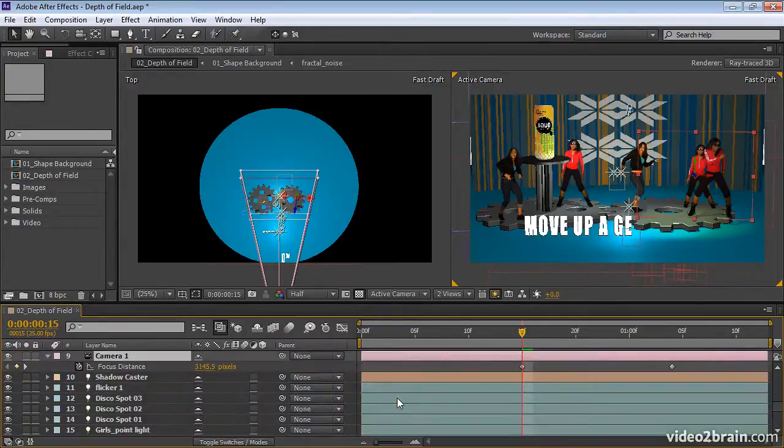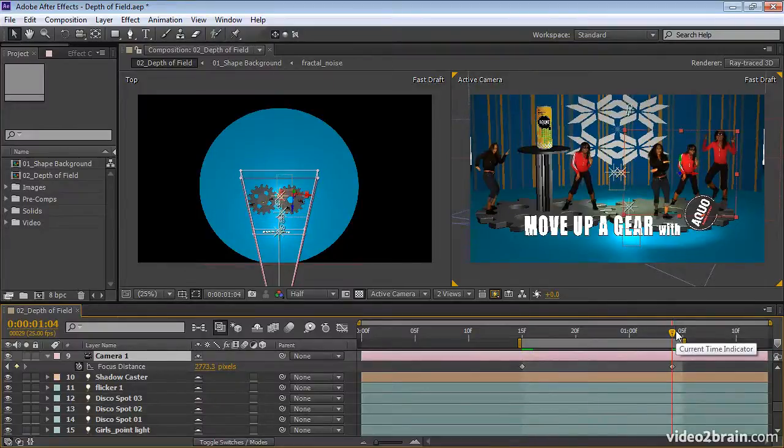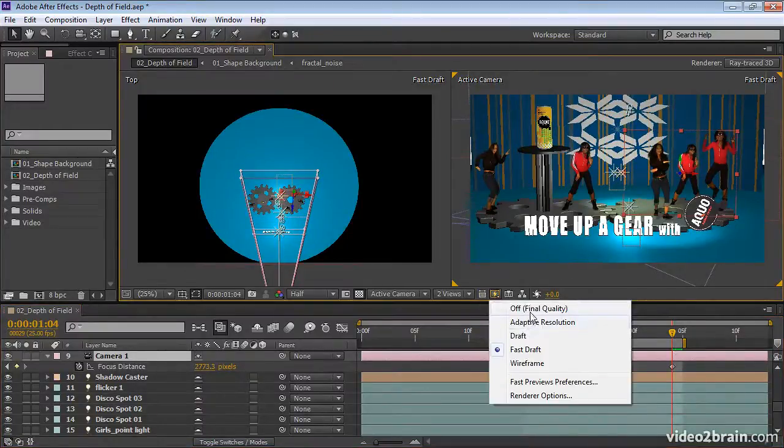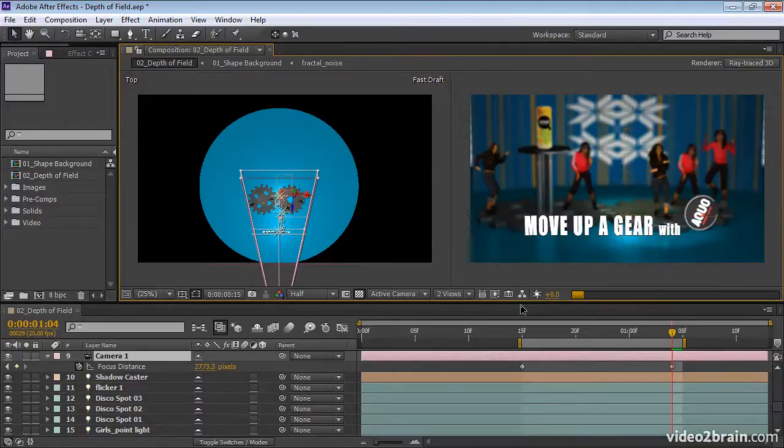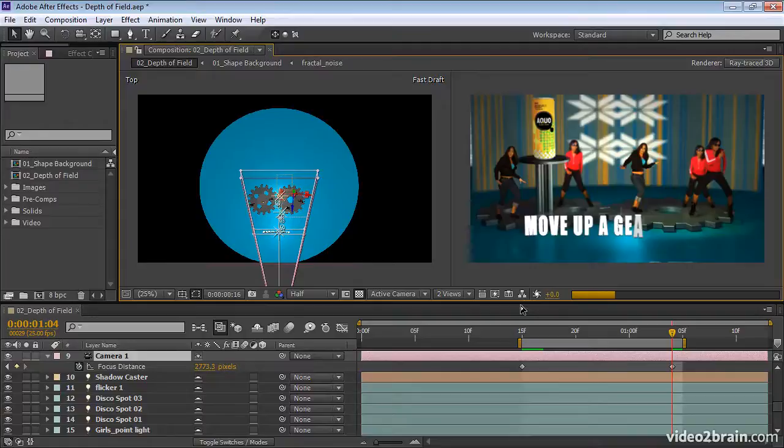And if I hit U on the keyboard, you'll see I've now got keyframes. And if I make that the beginning, so hit B to set the beginning of my work area there and N to set the end of the work area there, we can go back up to our final quality and just render a few seconds of that to see how it looks with a shift of focus. Now I may not animate the shift of focus in this. I might just decide I want to keep a constant focus distance and allow the layers to do their own thing. And obviously I've exaggerated the depth of field blur here. But there is a rendered copy of this movie that you can find in the Finished Movies folder that you can have a look at.